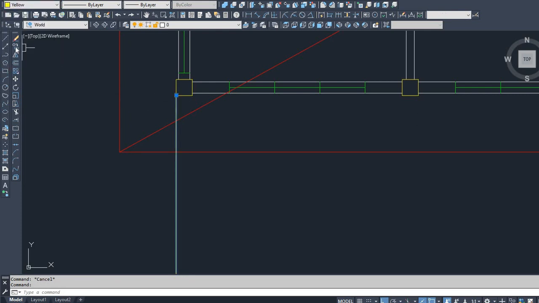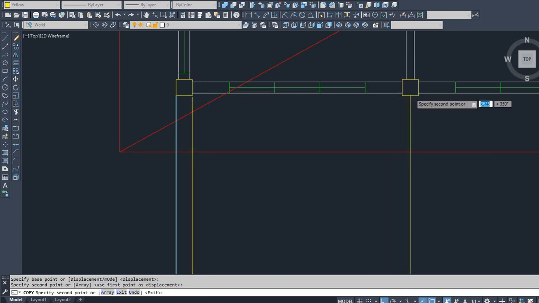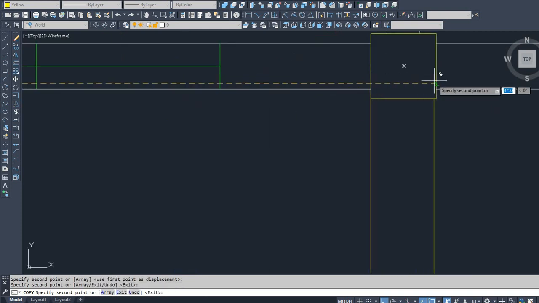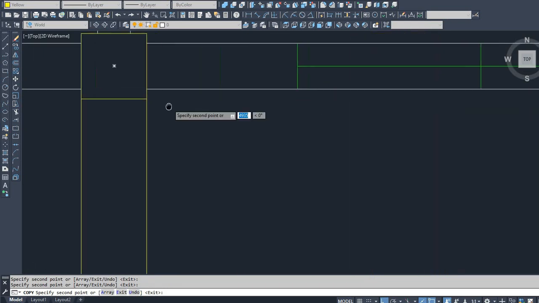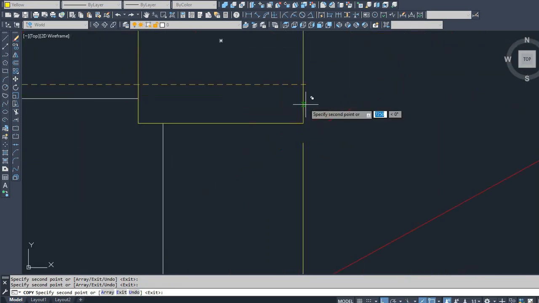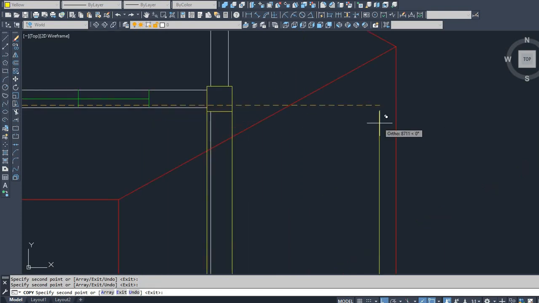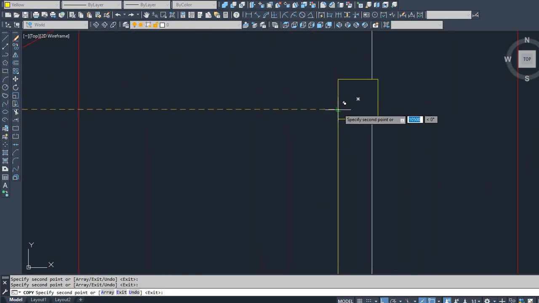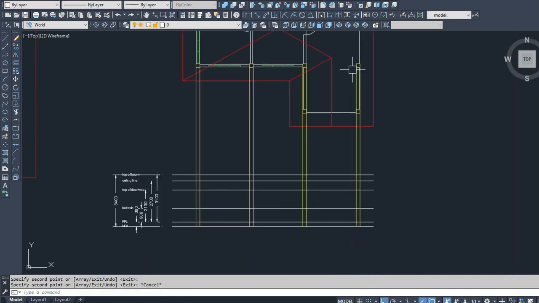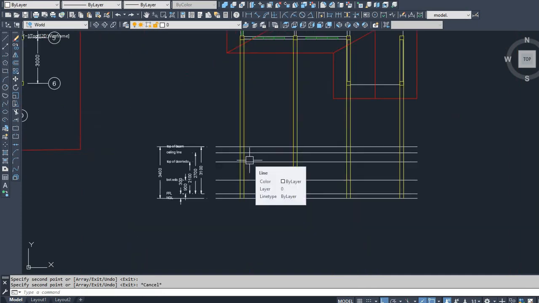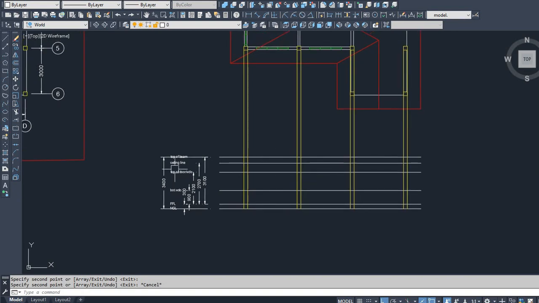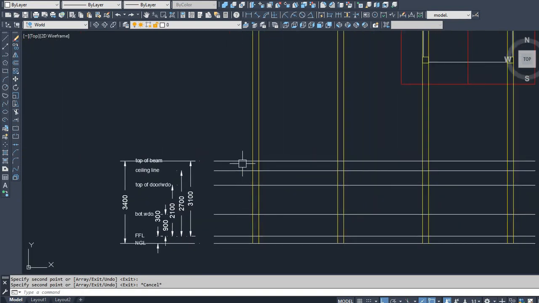And then I will copy this, paste it here. So sa lahat ng mga columns na makikita mo sa harapan, gagawan mo ng line. Okay, next. I-trim na natin yung mga lines. Siyempre, hindi siya lalampas sa top of beam.